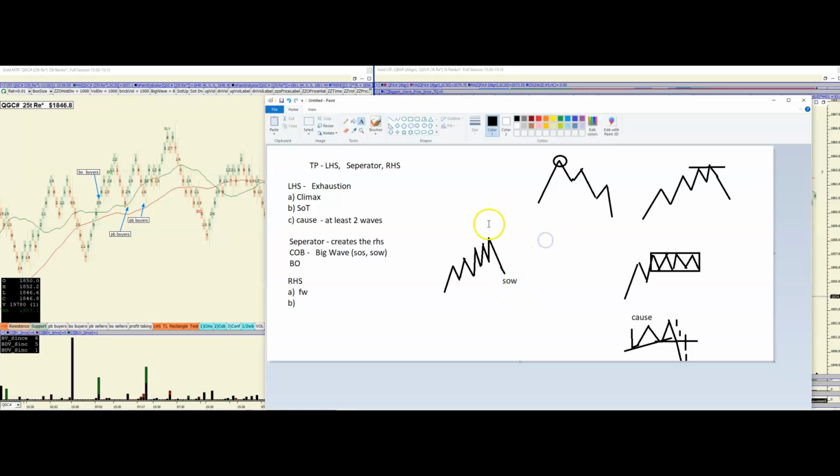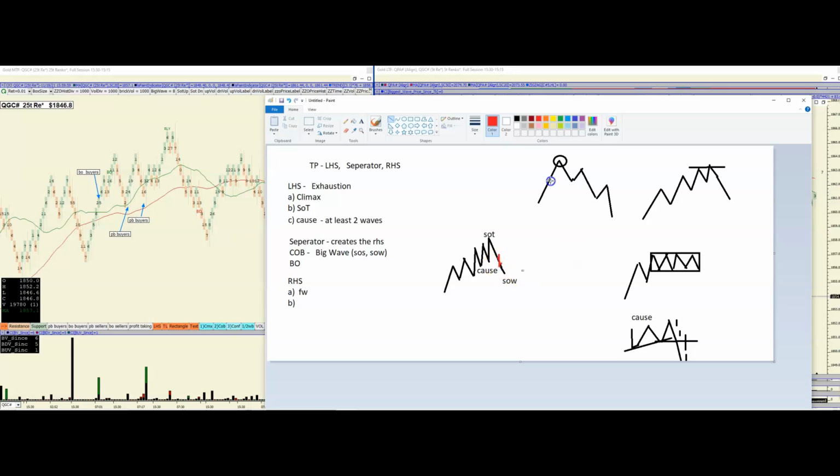What do you notice in the background? There's a shortening of the thrust. What else do you notice? There's cause, because these two lows were taken out right here. One wave, two wave. So that's the cause. It broke those two lows. And here, there's going to be a big bar. Very cool. Big red bar. Big red bar that breaks the trend right there.